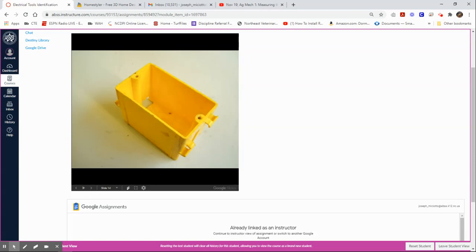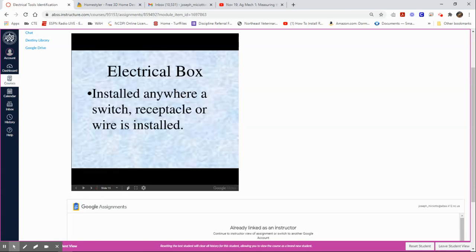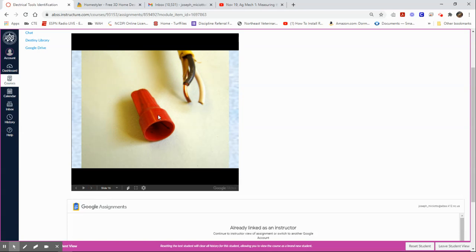This is an example of an electrical box. Anywhere that you have exposed wire, you need to have an electrical box. What that does is help prevent a fire. So that's an electrical box. Most people call these a wireless nut or a wire nut. What we need to know them as is a solderless wire nut, because they are temporary, since you can untwist them and twist them on.